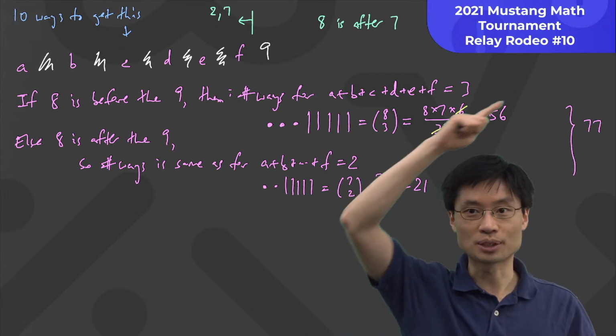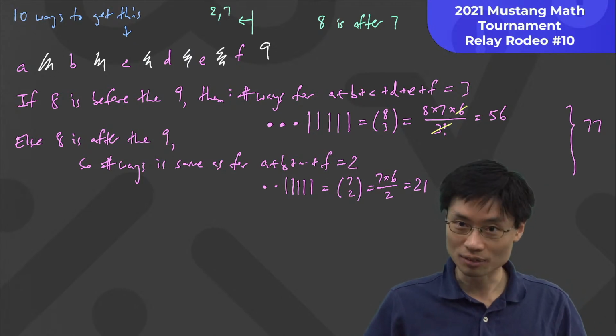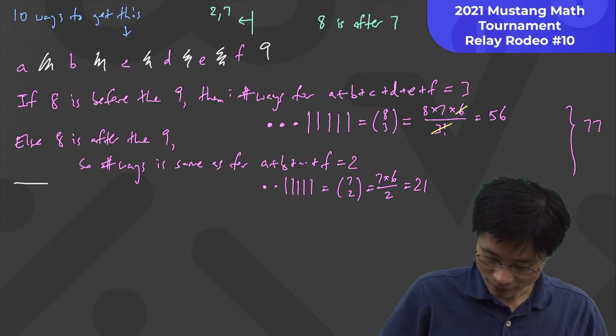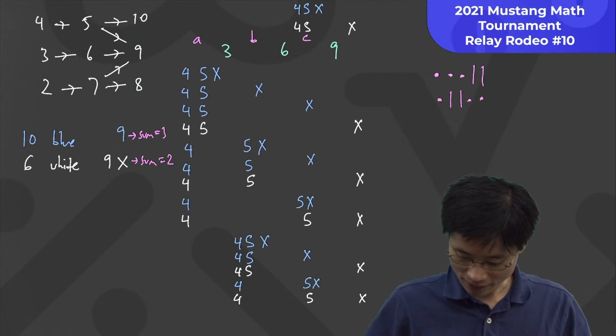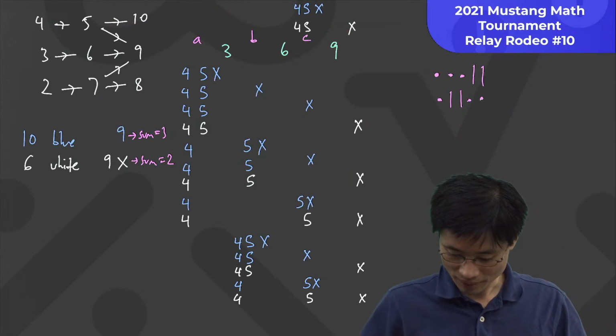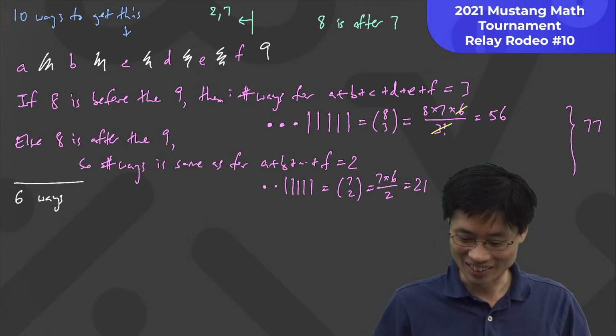Don't forget that's supposed to be times by a 10. Okay? So that's going to give me 770 so far. And the last part is to do the white ones. The last ones where there are 6 ways to have the white picture. And the white picture was like 9 and then an X. Okay, so 9 and then an X.